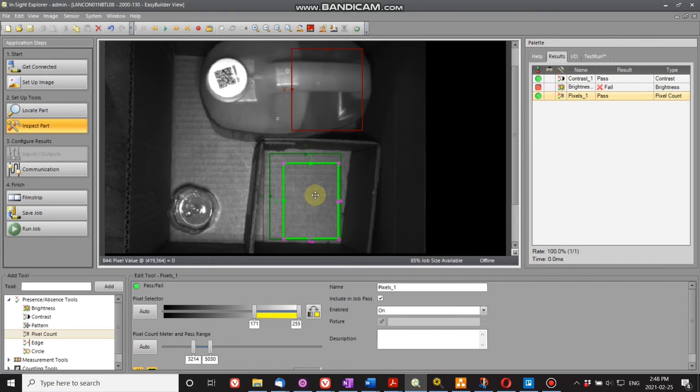Final tool is pixel count. And this is an extension of the contrast and brightness tools in that it actually counts how many pixels are above a certain threshold. Now this isn't a blob tool, but it works in a similar way. So here there's nothing. There's no pixels between these two values.